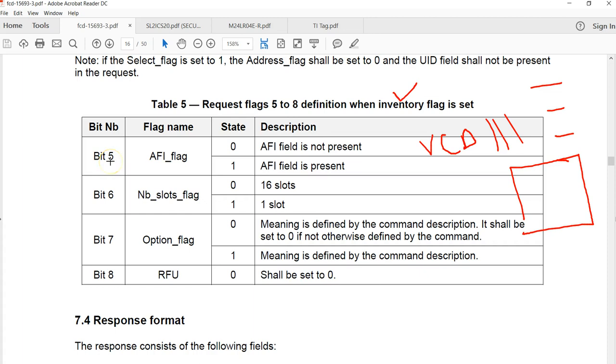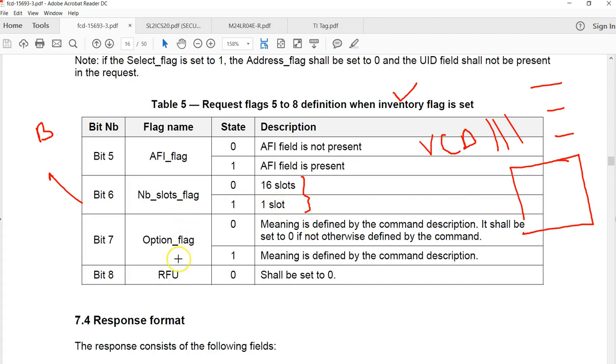Now bit 5 tells whether the selection of the WIC should be based on the AFI. We have seen that some WICs support AFI and some do not. The next bit has something to do with anti-collision. This is a very interesting concept, and we're going to discuss it soon. This tells whether to use 1 slot or 16 slots. If you have read a little bit of ISO 15693 type B, you'll have an idea about this slot.